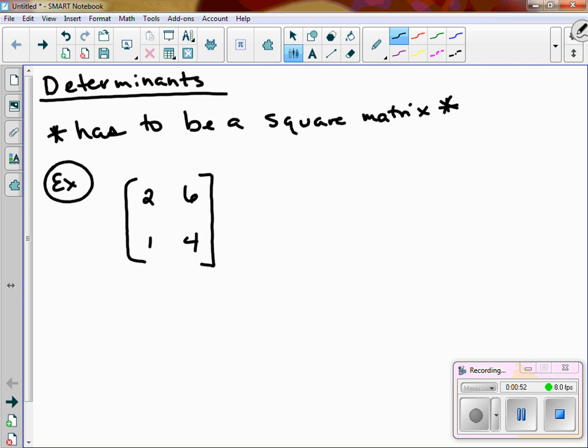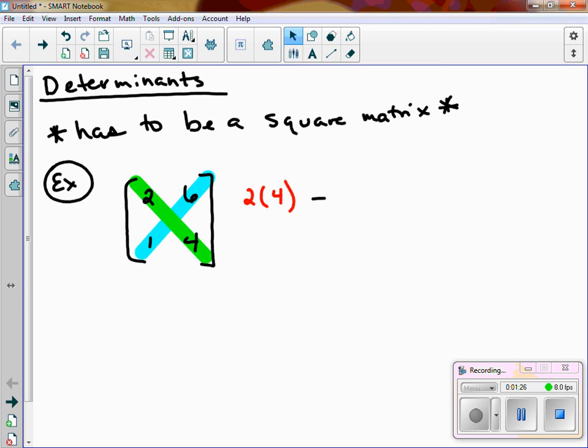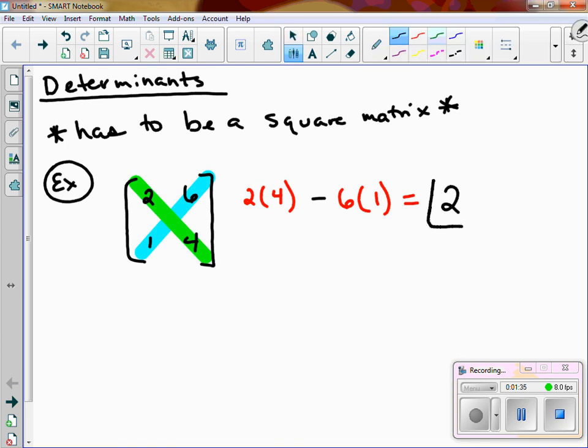So if I have the matrix 2, 6, 1, 4, if I'm looking for the determinant, I take the diagonals going left to right, and subtract the diagonals from right to left. In this case, I'm going to take the diagonal of 2 times 4. That's my only diagonal currently. And then I'm going to subtract off the diagonal going the other direction. So 6 times 1, sorry. So this is going to give me my determinant then. I'd have 8 minus 6 to give me my determinant of 2.